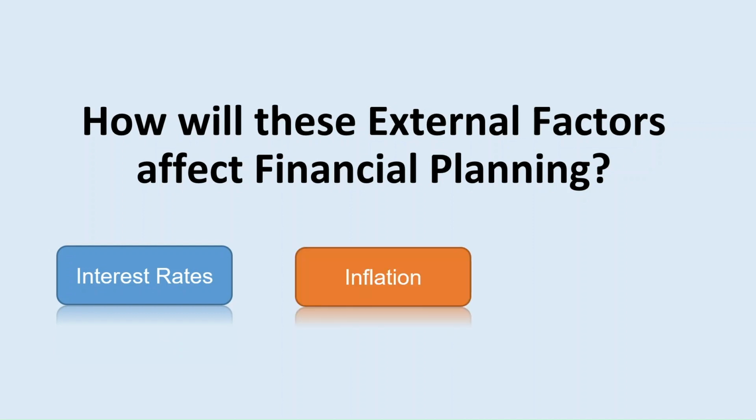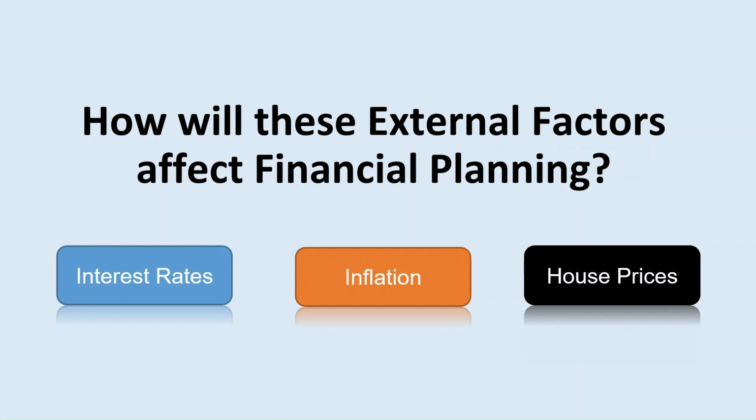A second external factor which could affect financial planning is the rate of inflation. Currently, the inflation rate is particularly high, and therefore this will mean that people's cost of living is likely to be higher. Therefore, they may have less money left over in order to save or invest, which would of course affect their financial planning and potential plans for the future.